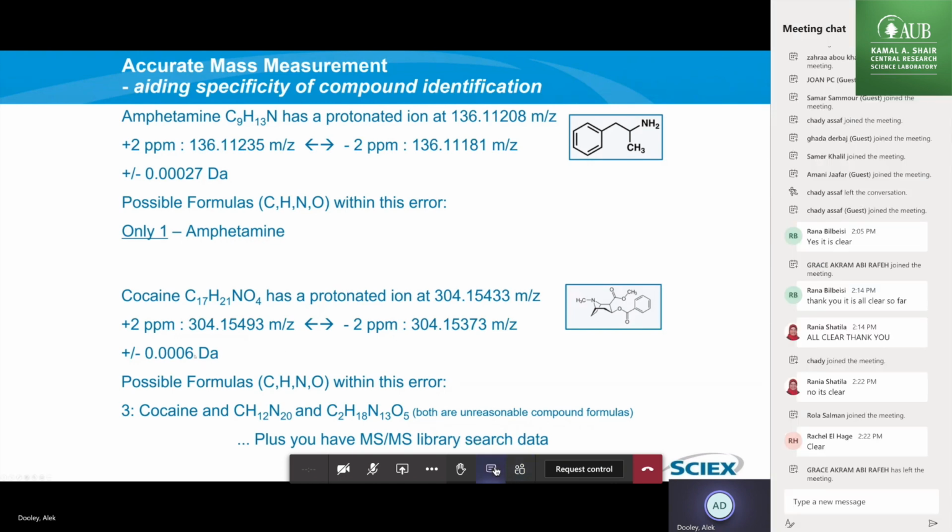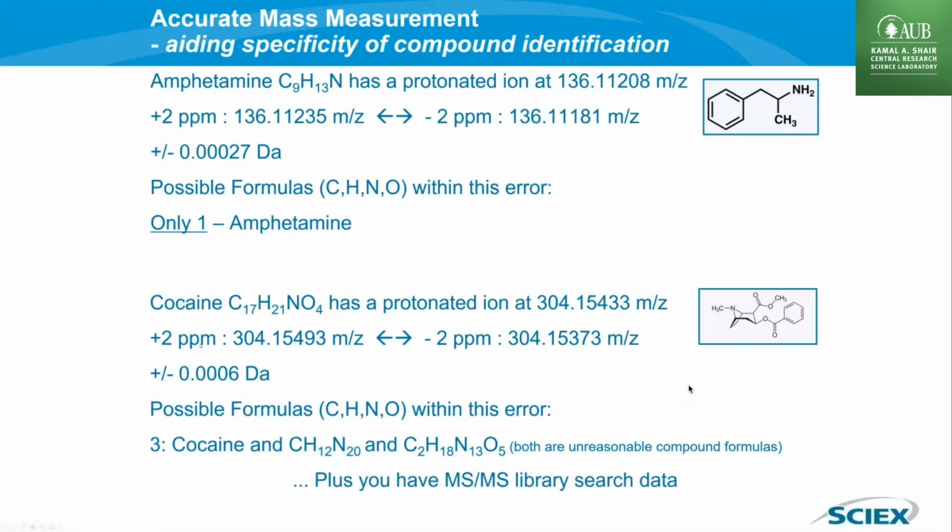Keep in mind the mass accuracy stayed the same, 2 ppm. But now we are working at mass 300. Before we were working at mass 136. Look at the actual difference. Here, the actual difference was quite a bit smaller than it is here. So mass accuracy measured in ppm does mean something quite different at different masses, as we already discussed. So again, if we take the possible formulas made up of carbon, hydrogen, nitrogen, and oxygen with this error, we get 3.